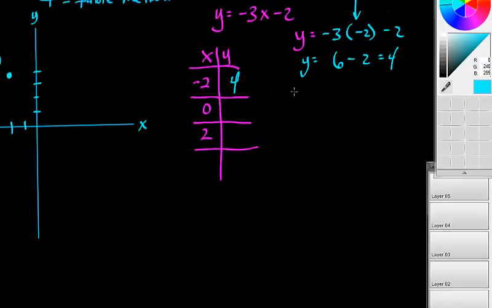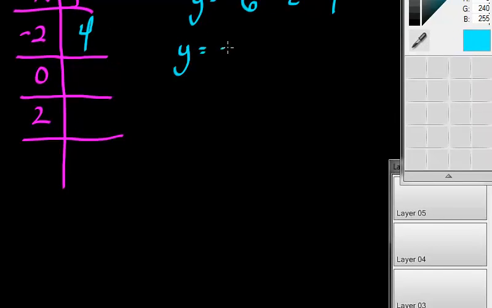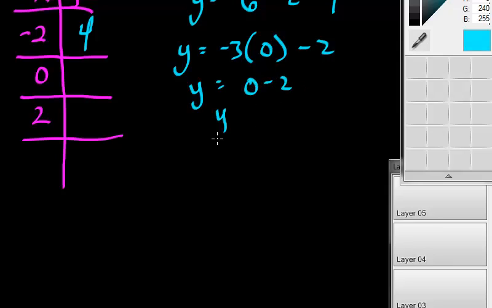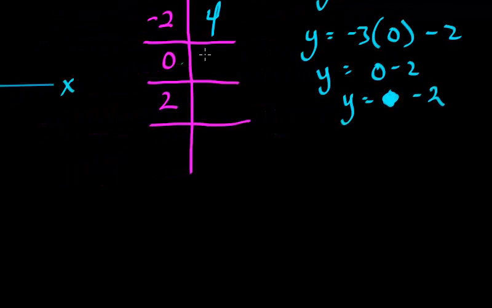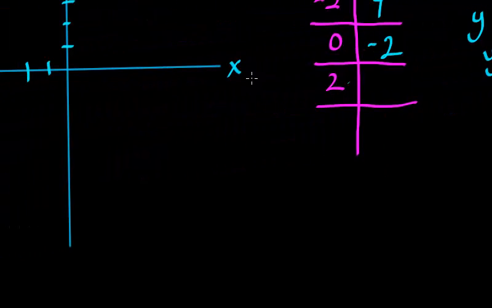The next one, we'll plug 0 in. So y equals -3 times 0 minus 2. And that is, of course, 0 minus 2, which winds up being 0. I'm sorry, -2. That would be -2. Better not erase that. Let's scratch that out. I usually don't do that, but if I did, it would make a white spot there. -2. So that's going to go there, and we'll plot that point, (0, -2). I'm going to talk about the pros and cons of this method here, too.